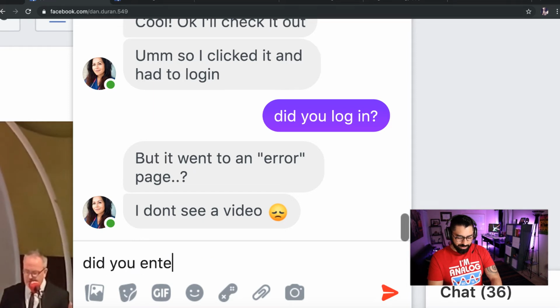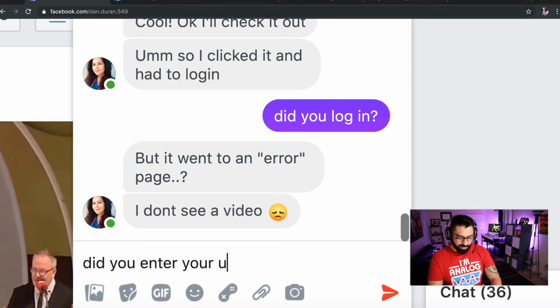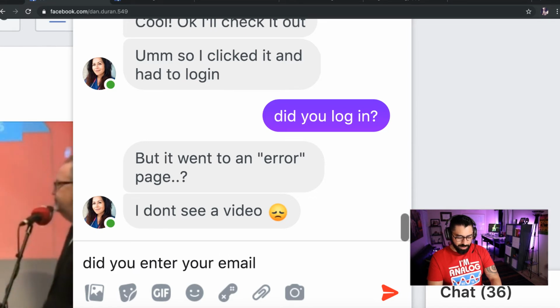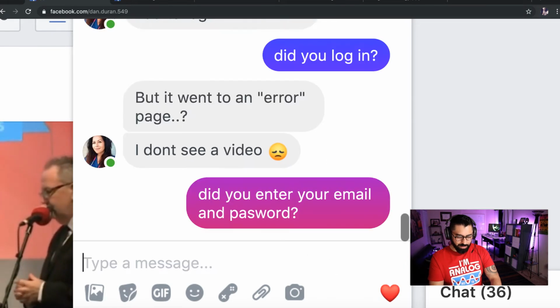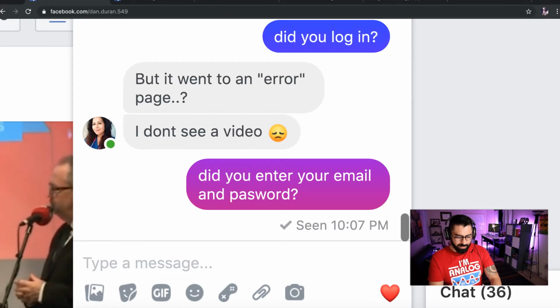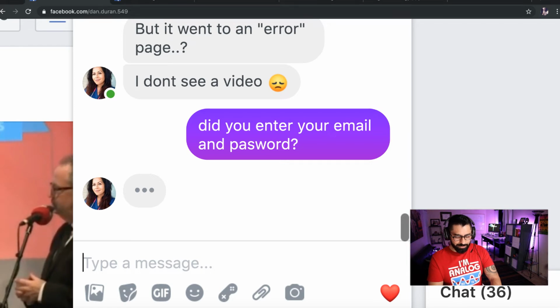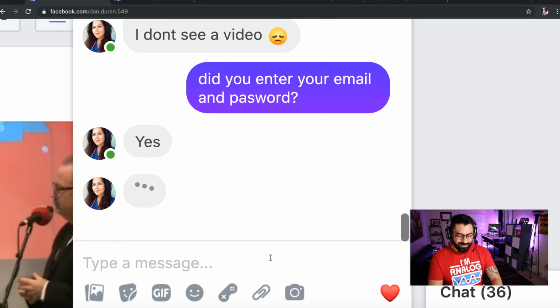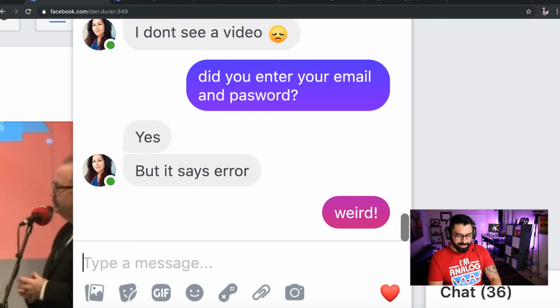Did you enter your email and password? I don't know how to spell password, I guess. Yes. Weird.